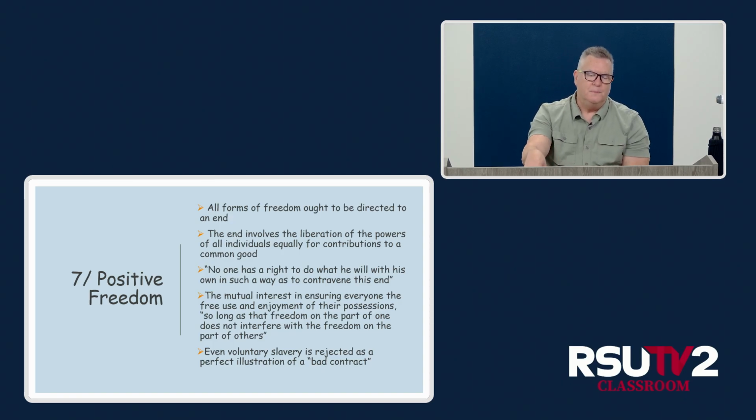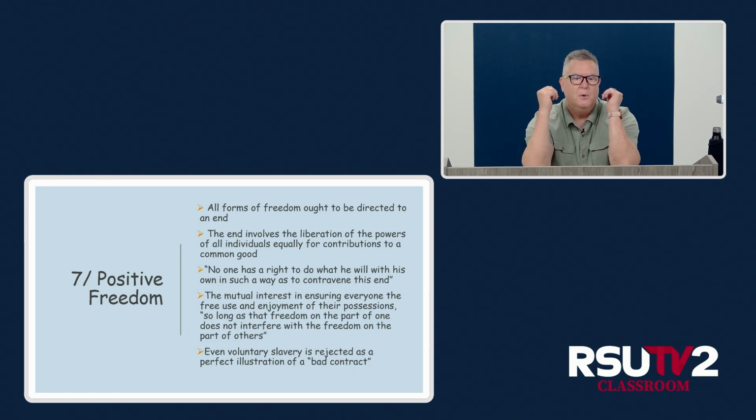And so you'll hear certain people, like Robert Nozick in the 20th century, a libertarian, make the argument that you could be a slave. You could say, if you don't value freedom, if you don't feel like you have the mental capacity to be truly autonomous, and you want to be placed in the service of someone else, you should be able to sign a contract to do that. Green in the 19th century would say, even voluntary slavery has to be rejected as the perfect illustration of a bad contract. Okay? So again, it's important to keep that in mind.